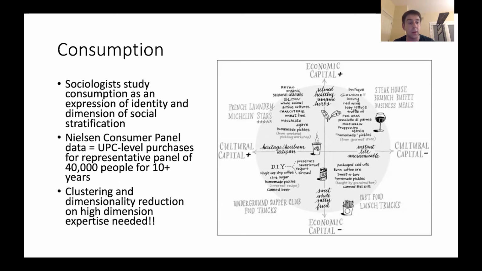One thing that I would love to get people's help on is that it's become apparent that the types of clustering and dimensionality reduction algorithms that my collaborators and I are familiar with are probably not going to be up to the task here. So we'd love to talk to people who have expertise in these areas: how do you identify clusters of products or groups of people who buy the same sorts of things, and in particular in cases where we have far more products than we do people in our sample. So high dimensional data expertise would be great.